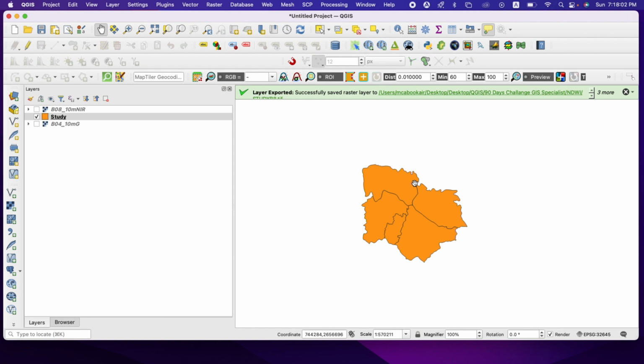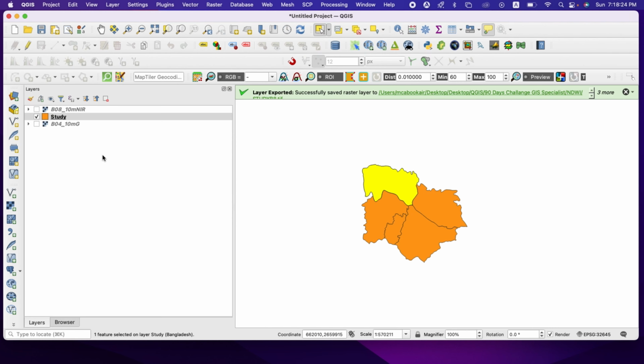So this is our location map here, and you can see there are 4 different sections. This is our study area basically, and we can dissolve these to make it one single location.